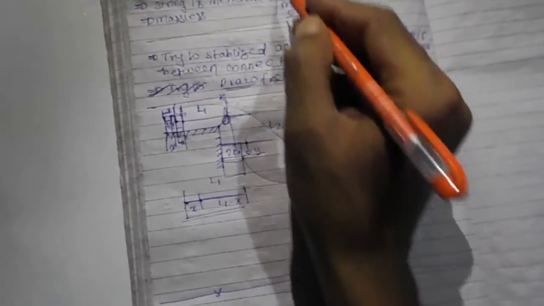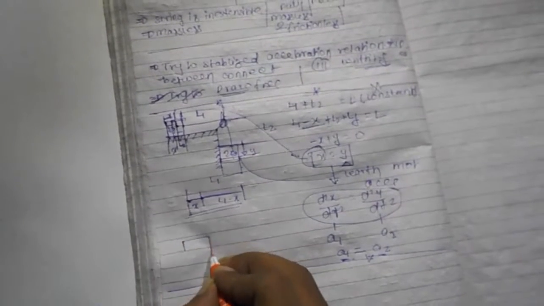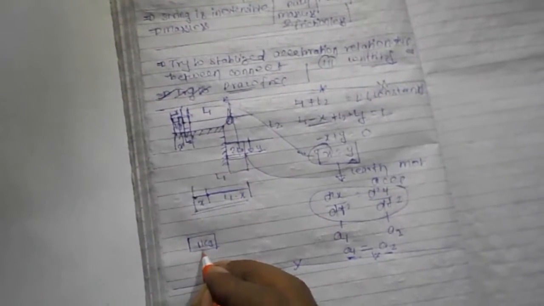So a1 should be equal to a2. These things are very simple to establish, you can do it by yourself. Now listen, I am going to solve this. Now I am going to draw the free body diagram, this is an important step. This is my string. This is the 1 kg block. I should draw the free body diagram for the 1 kg block.